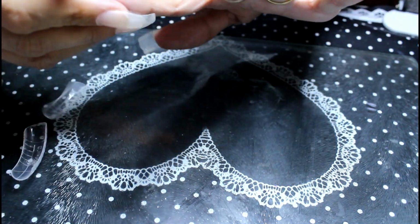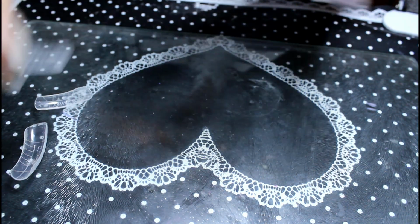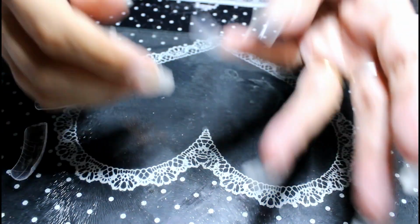But I'm going to file these down quite a bit because I don't want them as long as that. I just think I put way too much polygel in, so it's something I've got to learn not to think that, oh, that won't be enough, because it might be. So it's best just to see how you get on.